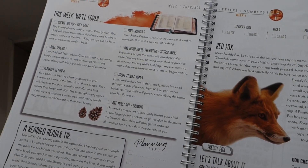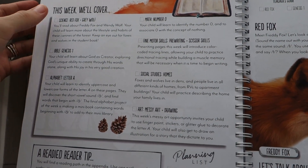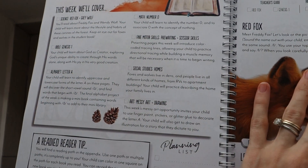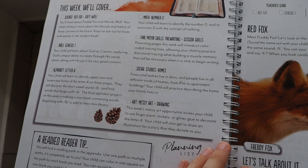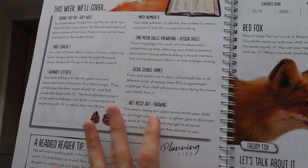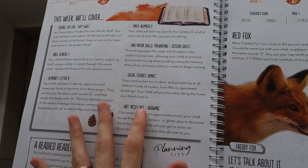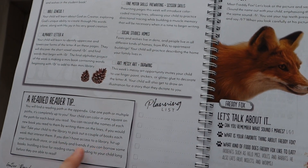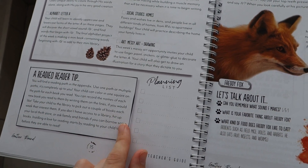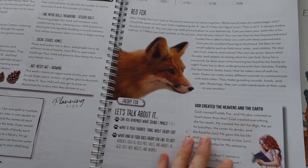At the beginning of each week, you start with a snapshot of the week. For each subject, they briefly cover what is going to be covered both inside the teacher's guide and in the workbooks, so I recommend looking through this. There might be extra ideas or reasoning for why a topic is being covered. Down at the bottom, they always have either a tip on reading with your child, life skills, or character — this section alternates each week.